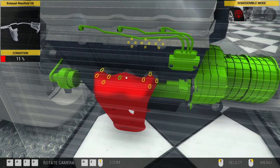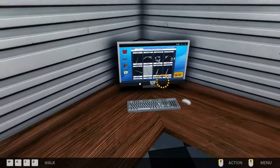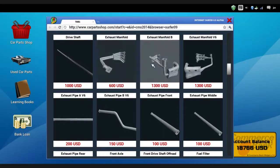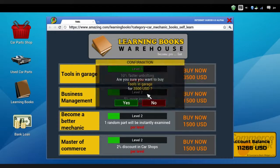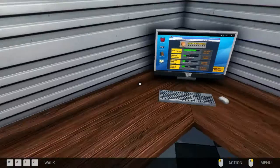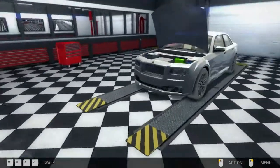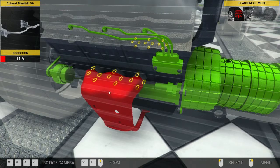Okay, let's quickly do the attic. Sorry about this, guys. I wanna speed up my tools, learn new skills. Let's see how much I can max this out. Hey guys, I'll be back. Hey guys, I'm back. Sorry about that.